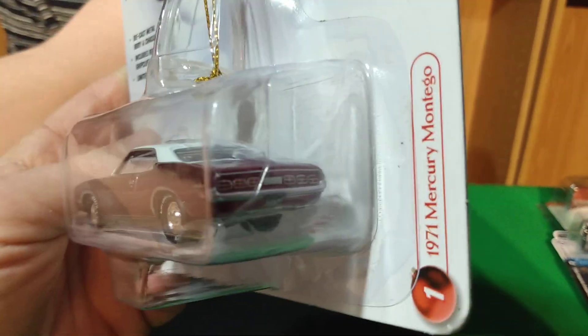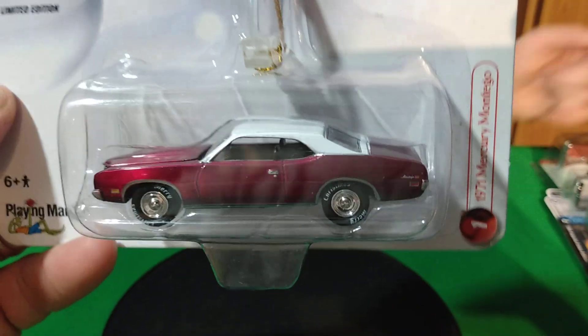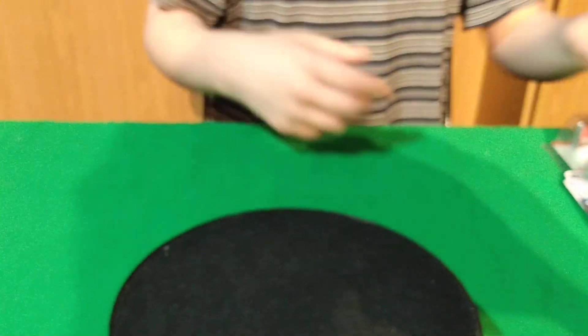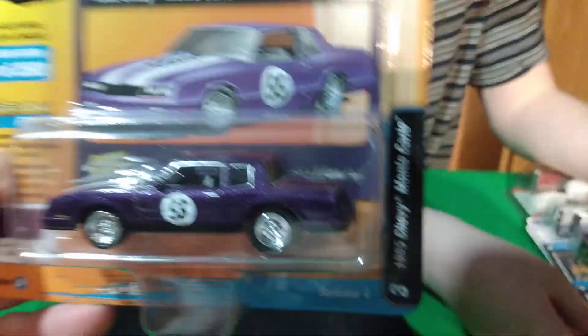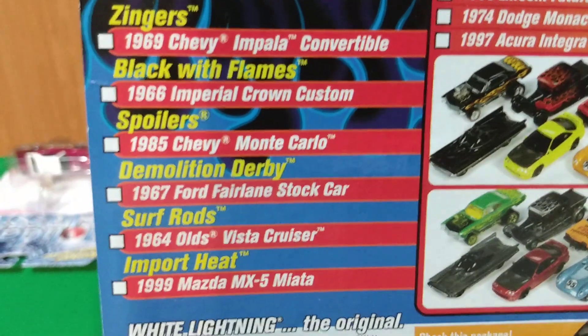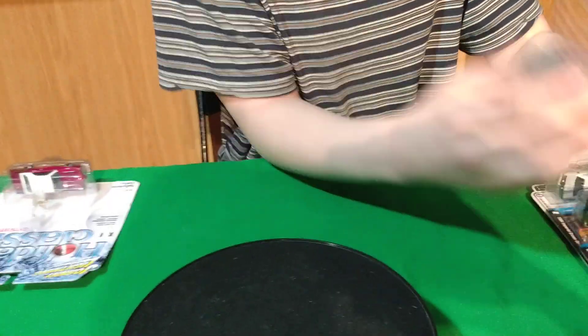This came in the mail — another Montego, '71 Montego. Love this casting. That came in after we did the video over the mail cards, and we found some Journey Light. Tommy found these — this set — I wasn't with him. He picked it up. So we got a Monte Carlo SS in purple. He went to Walmart with his older brother and found these. He found almost all of them — he didn't find the '69 power convertible. Did you find the Mazda MX-5? I think so.